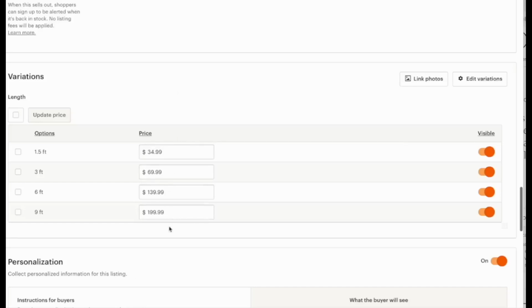They're seeing that listing photo packed with value. They're seeing something that's $199.99 listed for, it looks like $34.99. So I'm packing the listing photo with value. And that's why I'm not as concerned about linking photos to variations right now until I have the additional photos of the other sizes from when people order them.